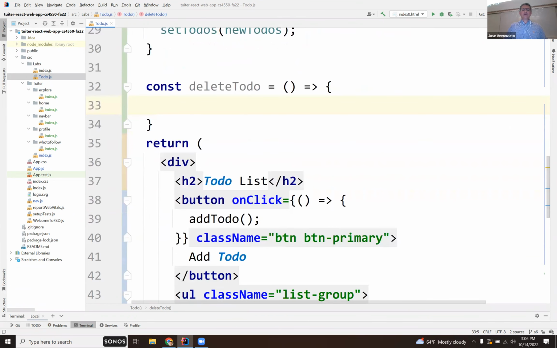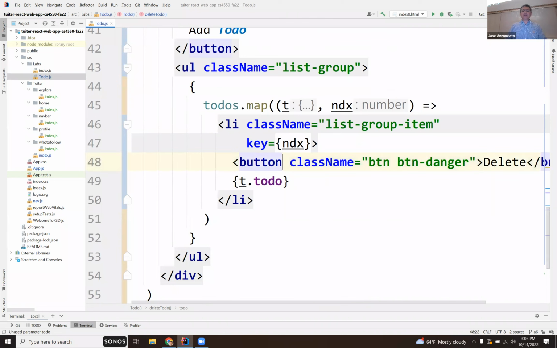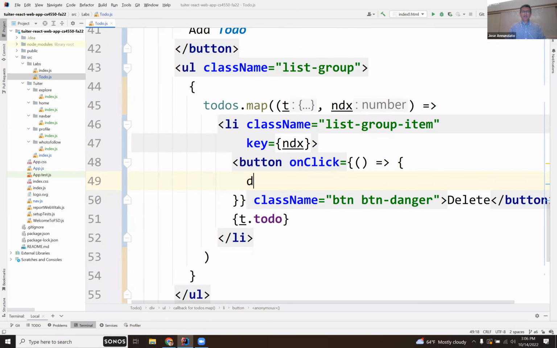Okay. And let's say we pass in the instance of the to-do object that I want to remove. I could pass the index because I know it's an array, right? But let's make it a little more interesting, and I'll actually pass the object instance of what I'm removing. So notice I can say button on click, my inner function, I'm going to call delete to do, and I'm going to pass t.